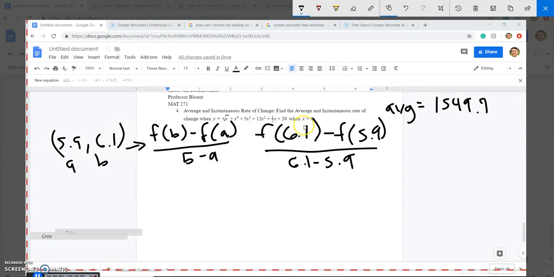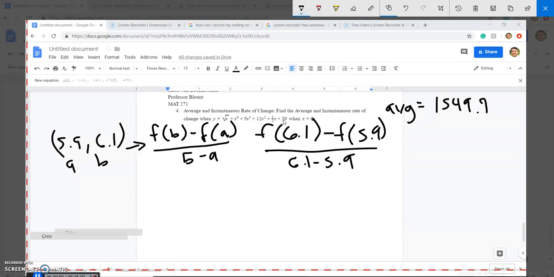Okay. And like we did with the x value for finding the average rate of change, we're going to plug in these values not into the derivative of the equation, but into the original equation, because we're only doing f of b and f of a, which is y. Or y as in the equation is set equal to y. So f of b is equal to y of 6.1.